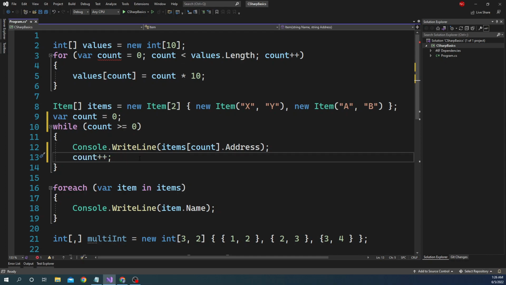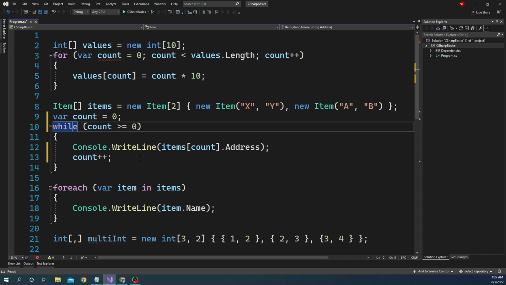So that is a while loop, and a while loop can be really useful in scenarios where you don't have an exact number of items that you want to iterate through, but go based on a condition. Now one thing with the while loop is, if the condition is not successful, your code will never be executed, which is fine for some types of scenarios. But there are occasions where we might want to execute the code at least once, and then get into the while loop. And this is where the do while comes in handy.